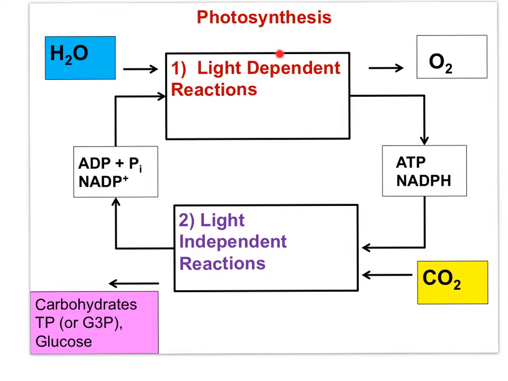The light-dependent reactions require water and light. The light-dependent reactions result in the photolysis of water, releasing oxygen as a metabolic waste product. The absorption of light generates excited electrons that are used to synthesize the chemical energy of ATP and NADPH. NADPH is a molecule like NADH that I introduced to you when we studied respiration.